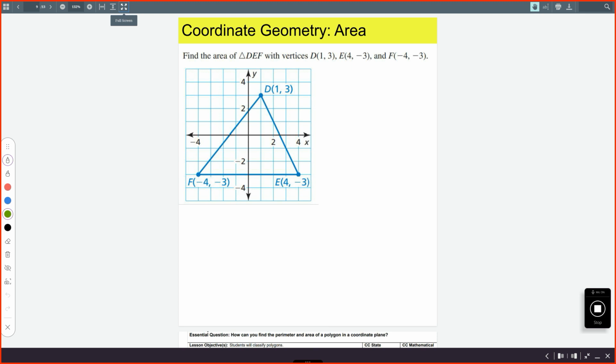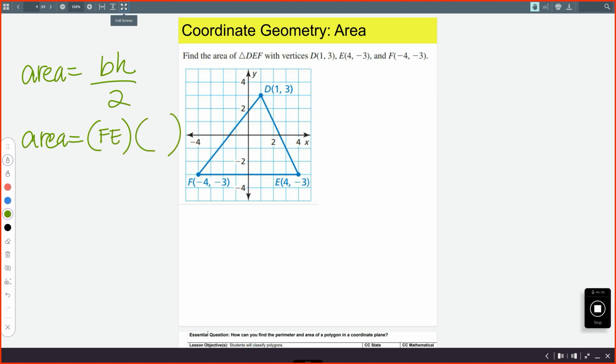Find the area. So let's write down the area for a triangle. It's base times height divided by 2. Okay, in this shape, what is your base? What could be the base? FE. Is there any height already? Yeah. We can figure it out. Can somebody come to the board and draw the height? It's D from the middle going to the base. Perfect. So make a straight line going down.